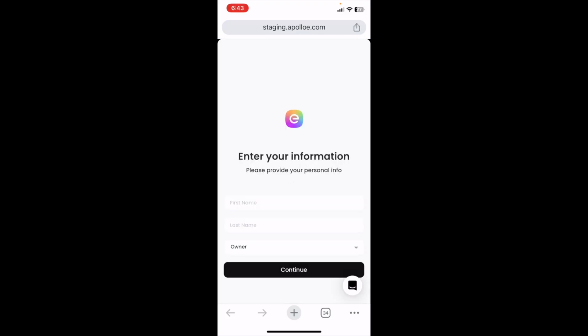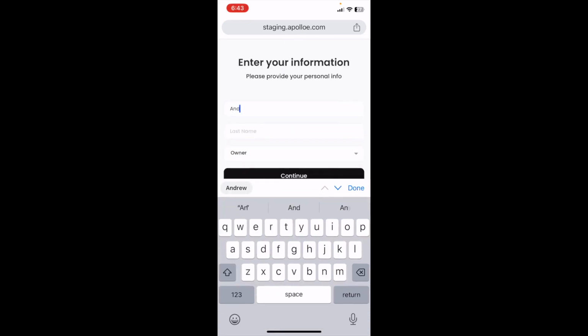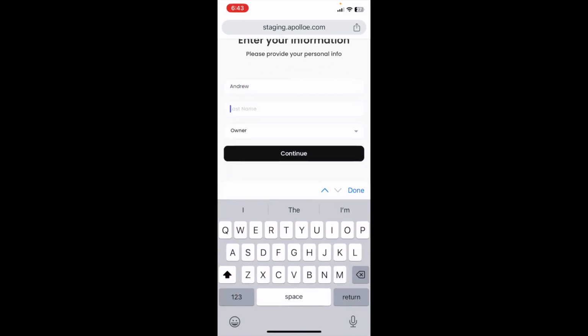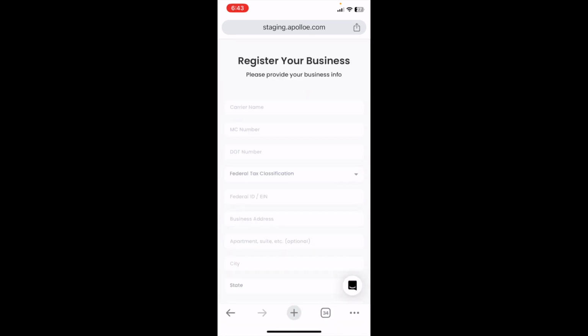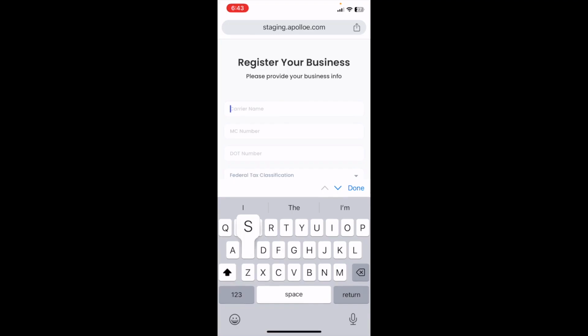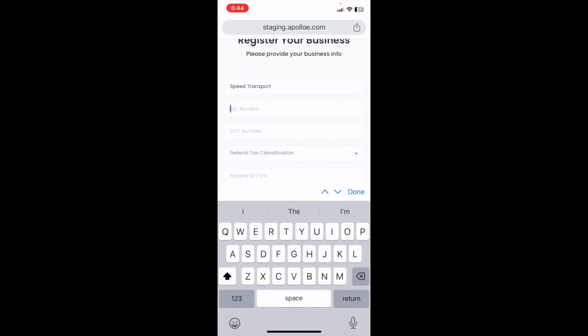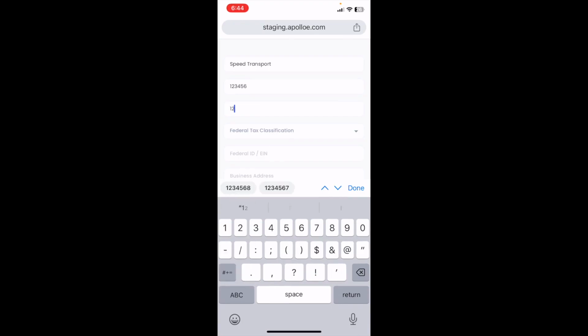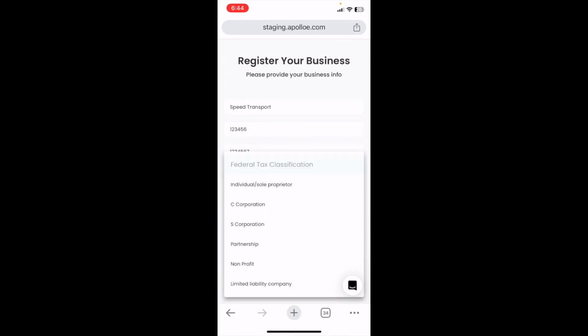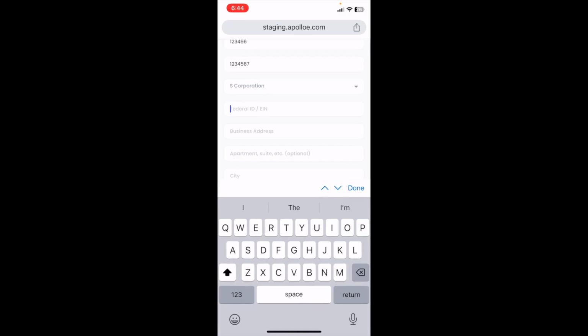And from here, the carrier will be prompted to enter in their company information. And they can select their role or title. They can select their tax classification and their EIN.